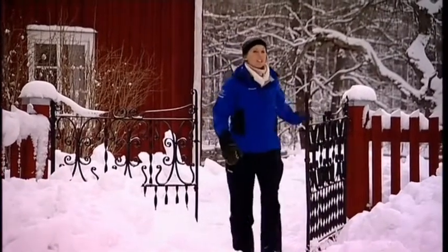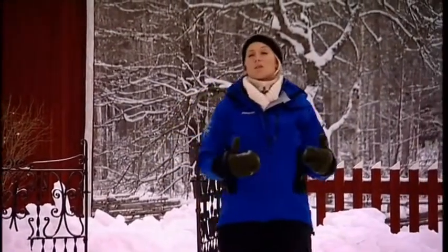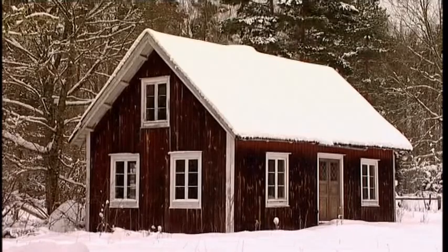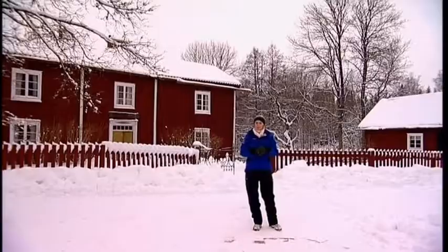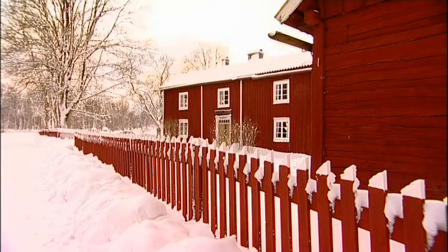Småland is known in Swedish history as the province that was most affected by the mass immigration to America some 100 years ago. Among the millions of Swedes who emigrated to North America during the second half of the 19th century, every fifth person came from this region. And what you see here behind me is what every homesick Swede was longing for, the Swedish farm. And this farm here is the most famous one, Duvemåla.